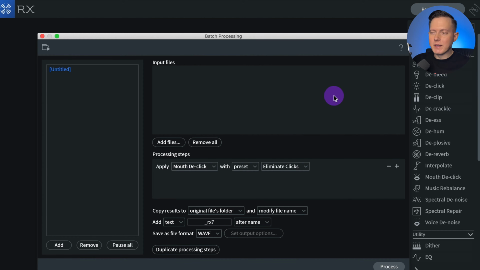So when I first get the vocals, I will import them into the RX-7 audio editor and I will batch process them using the Mouth De-click processing. I'll just put them into the input here, apply the Mouth De-click processing with eliminate clicks, and then process them, and it does it all really quickly in one batch. I do this because I want to remove any kind of mouth noises, tongue noises, saliva clicks, any of those things that you get when a vocalist is singing or talking into a mic really close. You hear a lot of mouth noises, and those noises can become a lot louder when you start applying compression and EQ. So I just try to remove as much of them as I can with the RX-7.